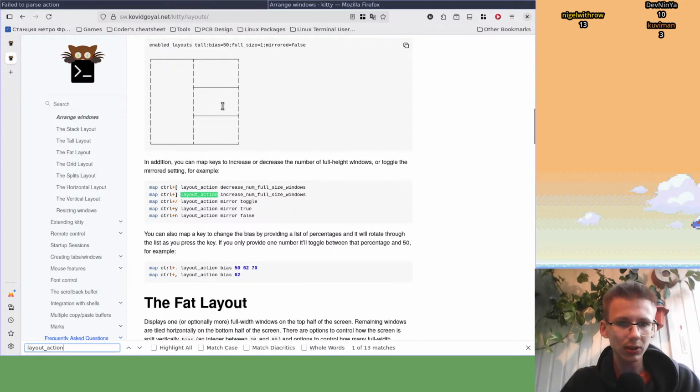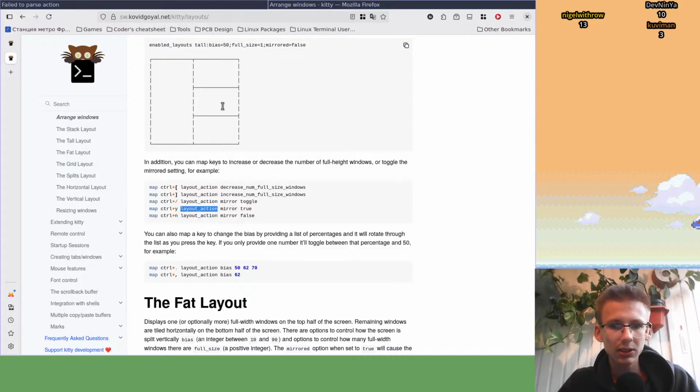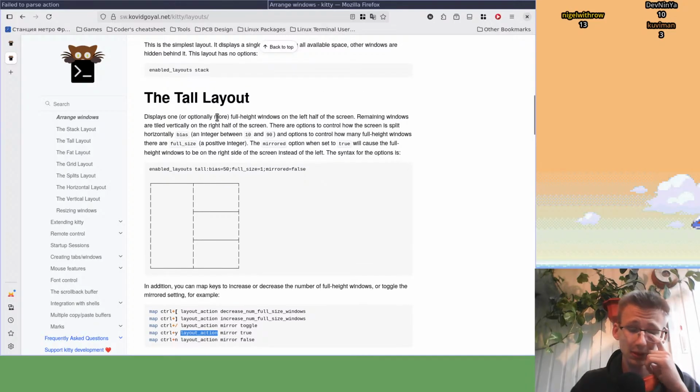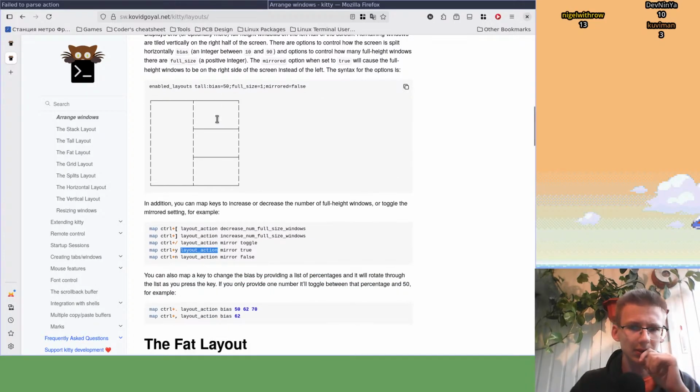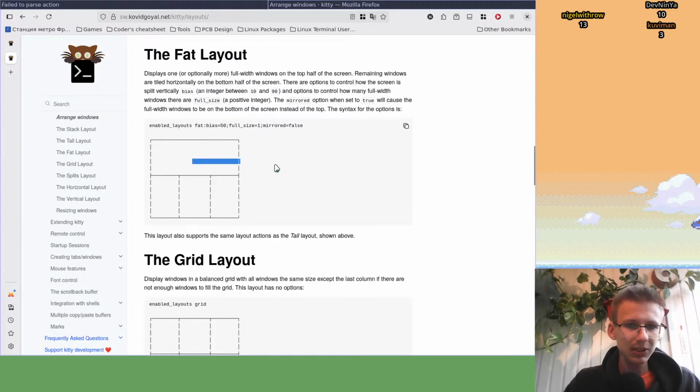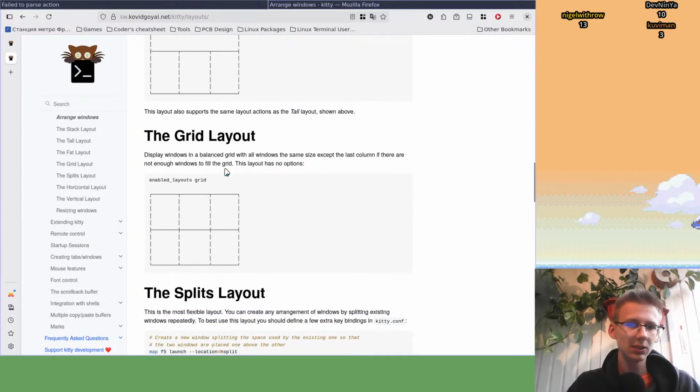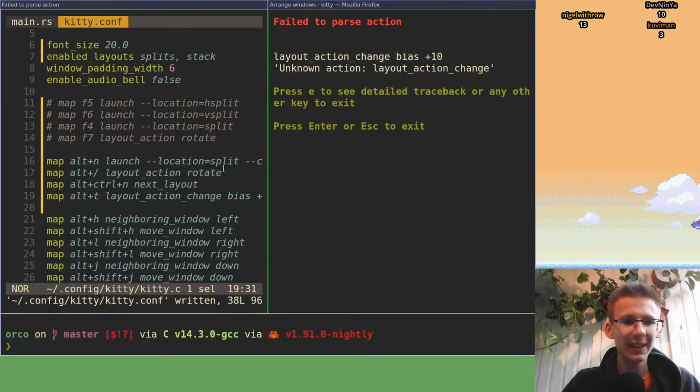Layout action. Can I decrease and increase? Wait, you can have multiple full height windows. Does that mean you can have multiple full size, full width panes here as well?